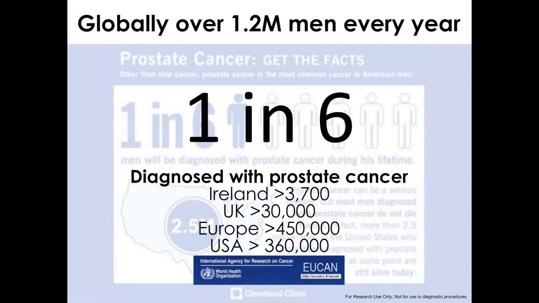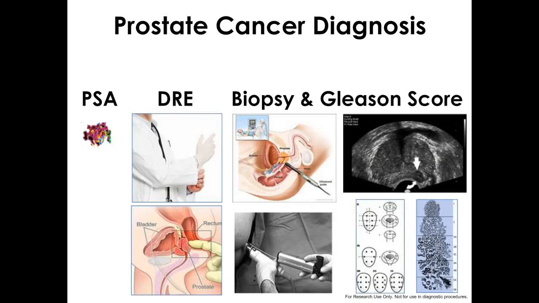And that diagnosis is made initially on the basis of a protein, PSA, that's found in blood. PSA is a small protein found in blood, and an elevated level of that protein is suggestive of prostate cancer. Once it's found to be elevated, the clinician then will perform a digital rectal exam, a DRE. And the DRE is what it really says on the tin. That's where a gloved digit is inserted into the rectum and the prostate gland palpated for any abnormalities.